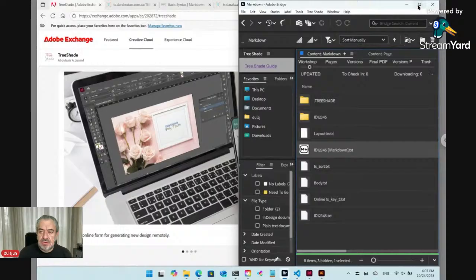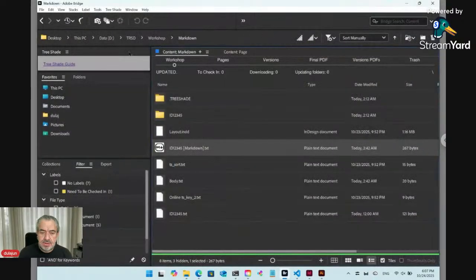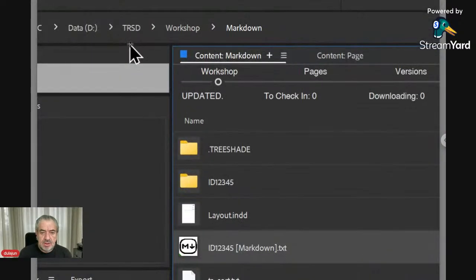After installing the software, TreeShade will ask you to create a root folder for your project files. Inside that folder, you will have a folder called workshop, and within this folder, you're supposed to put your project files and edit them.